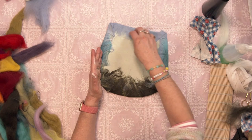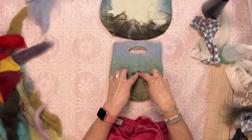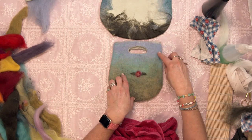So on the back of this one, I didn't actually replicate what I'd done on the front. I've got wet hands, soapy hands, hang on. I did a little cutie patootie little bow here on the back, a little rose actually, but I did do my graduation. But you can see that it's just finished off.